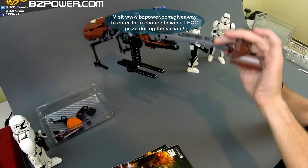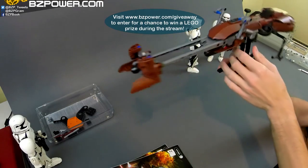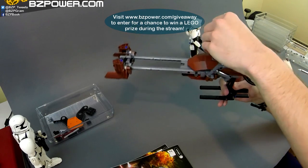There we go. Hold it from the front, and you know, it's not really bending or bowing or anything, and it's staying together. So it's very sturdily built. Not gonna complain about that. So very nice there. Let's see what else we got here.